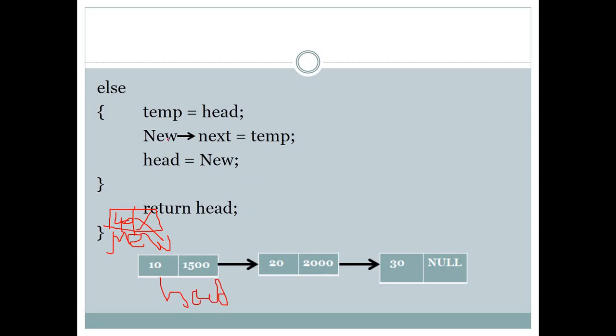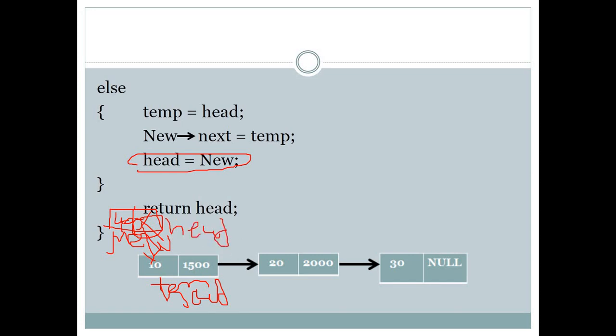So we will give new next, meaning at this place we will give the address of temp. So we will give the address here, and we will declare our new node as the head node. Now we will make this the head node.